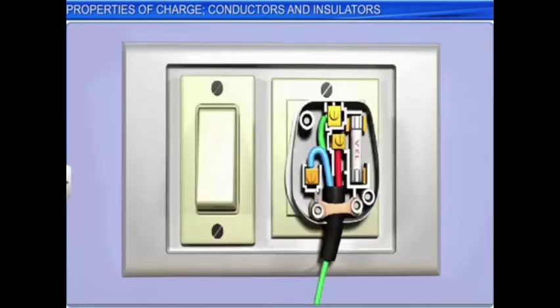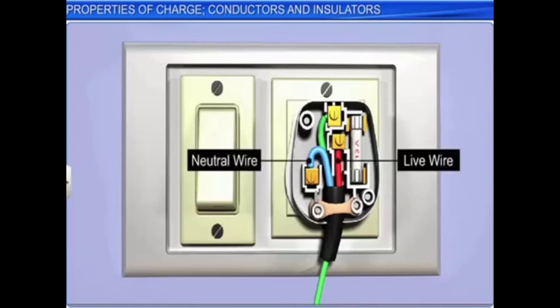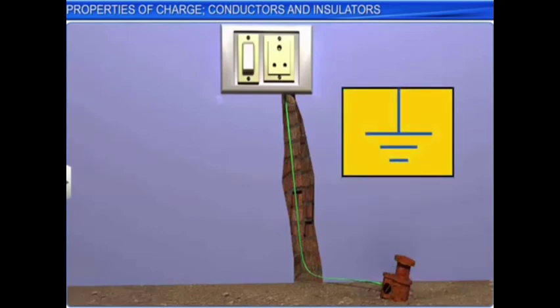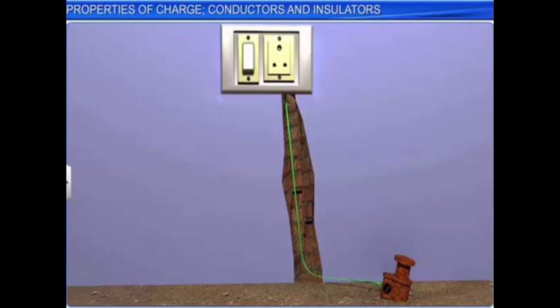In any household electric circuit, in the mains supply, we see 3 wires, namely live, neutral, and earth. Live and neutral wires carry the electric current, whereas the earth wire is used as a safety mechanism. All earth wires terminate in a thick metal plate buried deep in the earth. When a fault occurs or the live wire touches the metallic body of an electric instrument, the charge immediately and safely flows into the earth because of the earth connection through the earth wire. This prevents damage to human life and property.